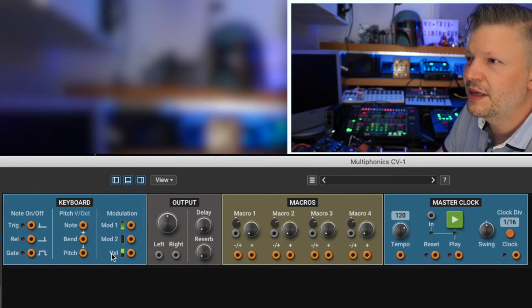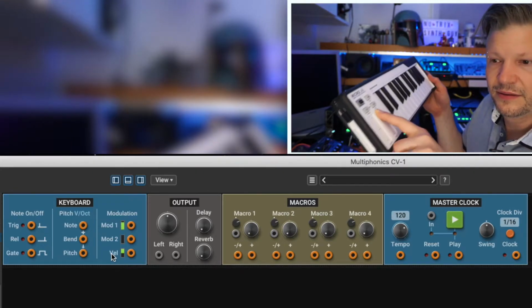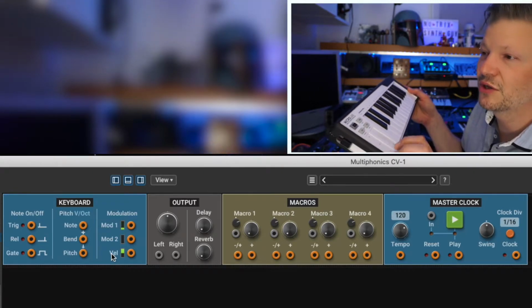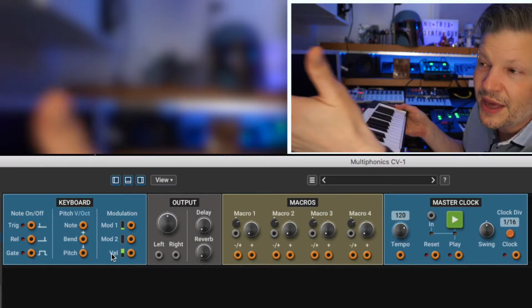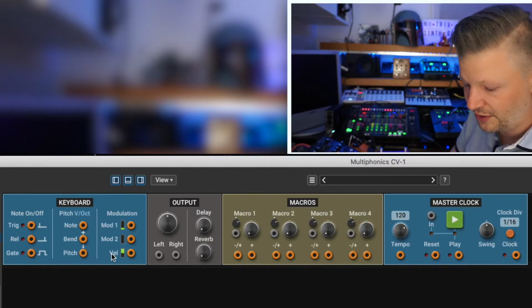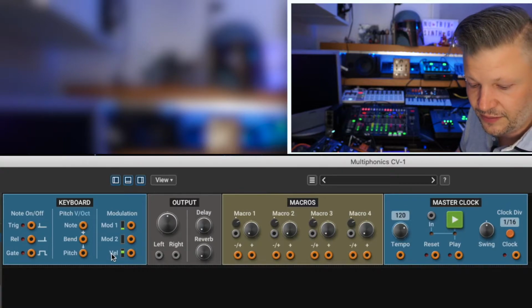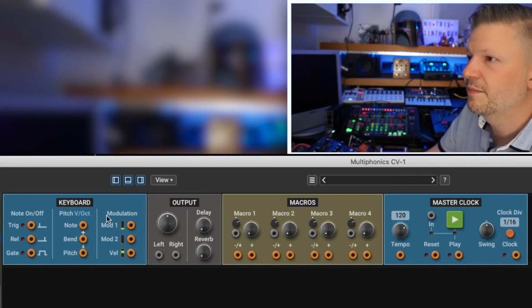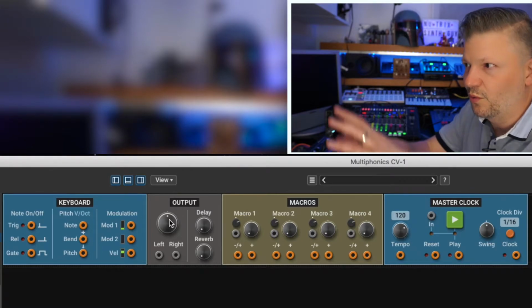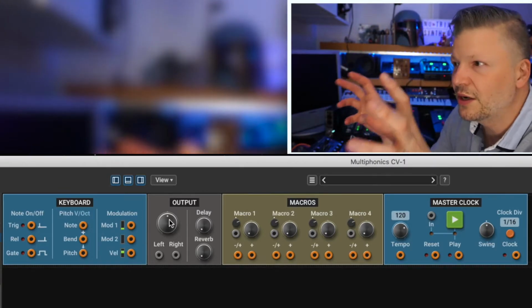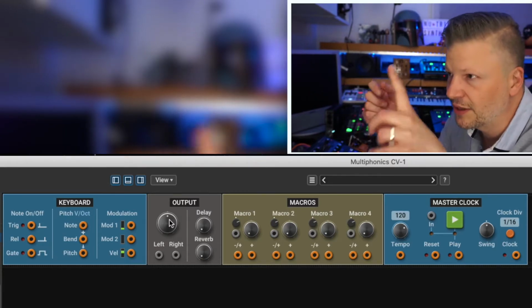You have the note, the bend, the pitch. Of course, my modulation, I would see modulation. If I go bend, it's going to be in the bend, but I don't see the bend right now because there's no value for it. And if I play, all the information should be there playing out. So the output is basically whatever you're going to make in your window, and when you want to hear it, you're going to send it through the output.